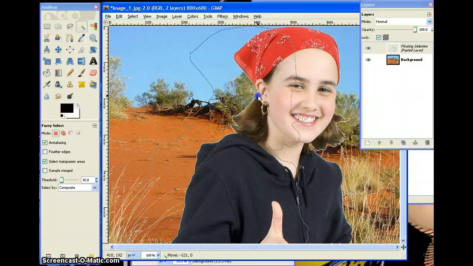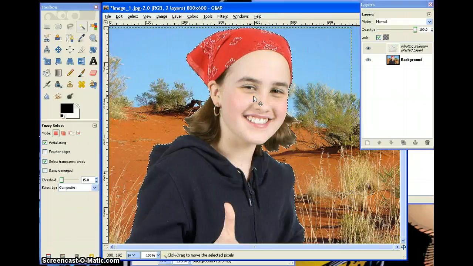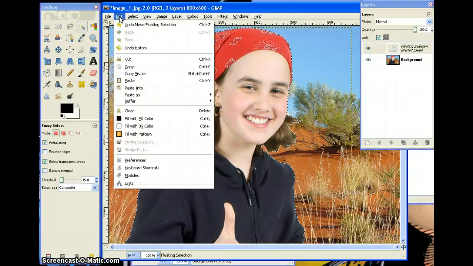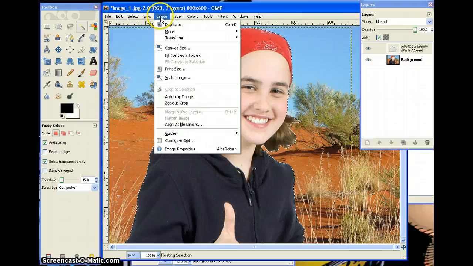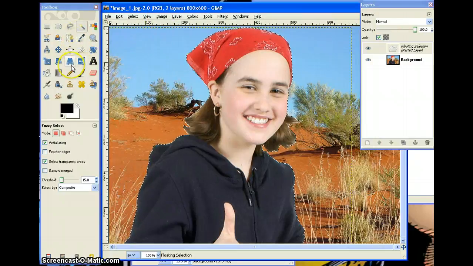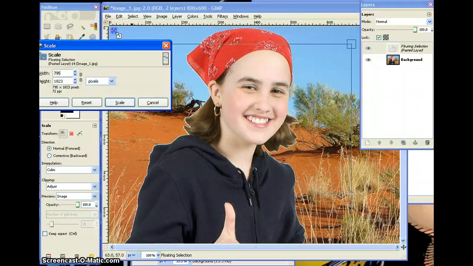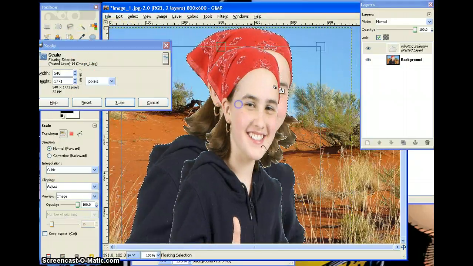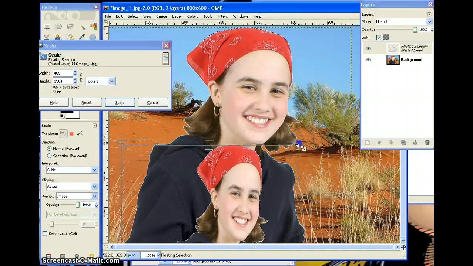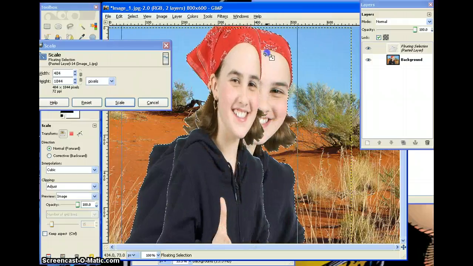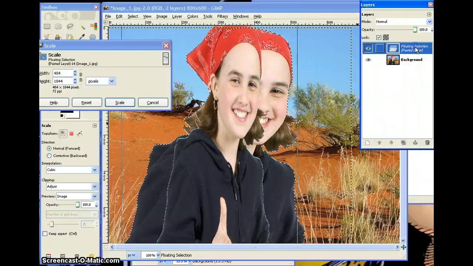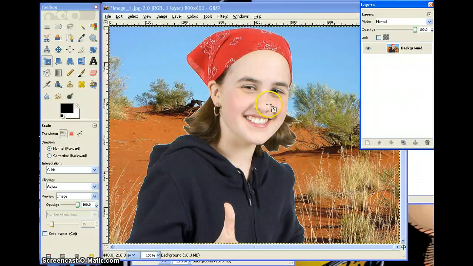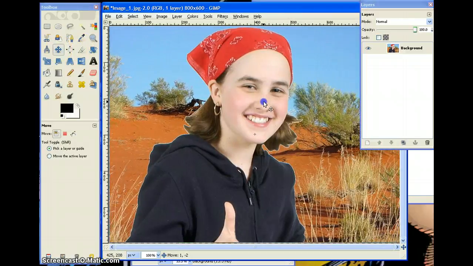I could leave her that big. Remember, the directions say that you need to change the scale of it, but I can also change her scale and make her a little bit smaller as well. I could use the scale tool and take her down in size, clicking on the corner and dragging her to a smaller size. I'm going to go with something like that and put her up here. And I'm going to lock that in. To anchor your floating layer, hit your anchor key. And now I've got her locked in at this spot on that background.